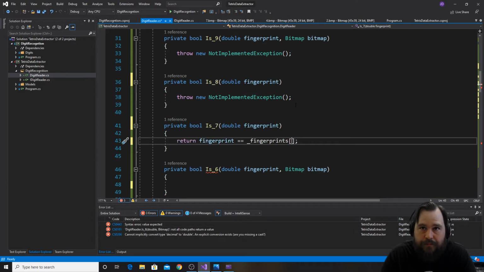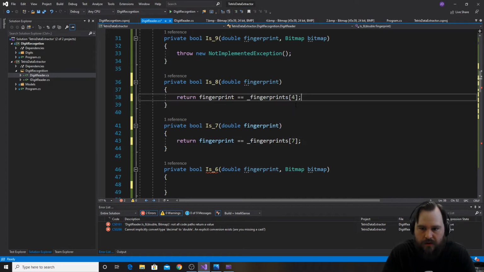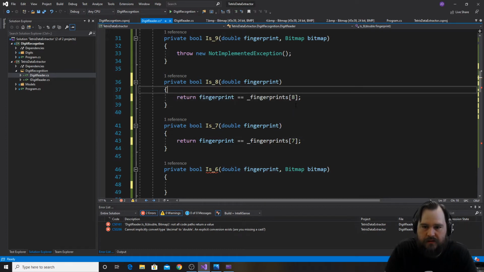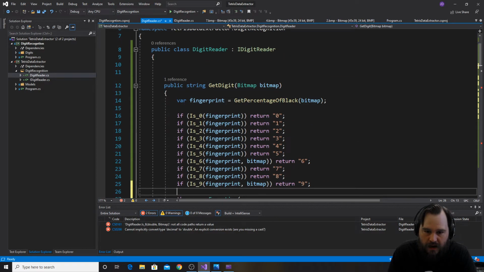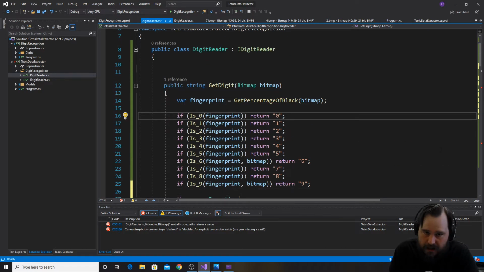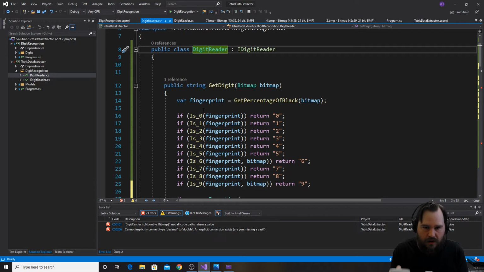The ideal thing is to get a probability that something is a 1, the probability that something is a 2, and so on and so forth, and then pick the one that has the highest probability. This we're just going to say if we determine it's a 0, we're not even going to try any of the others. So in a real life application, this is probably not what you want, but I suspect this is going to be okay for our purposes, and we may need to change this up a bit. But if we do, this is just the digit reader class. We can change this to our heart's content later on.